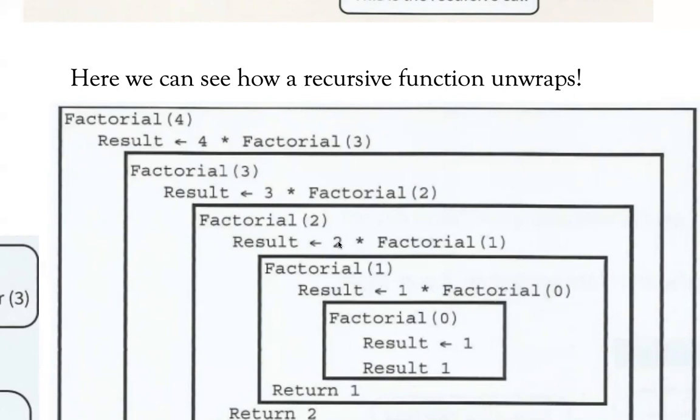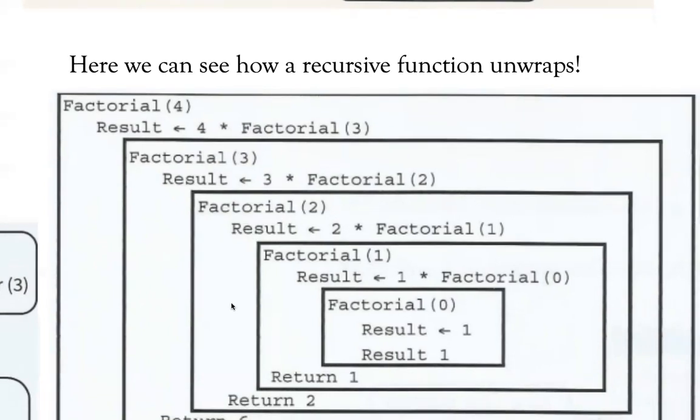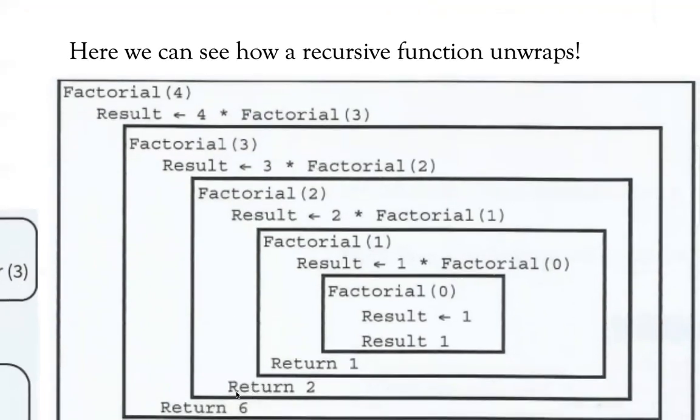1 multiplied by 2 will become the value of result over here. And I will return the result in this function. So I will return 2 from this procedure call. So that means when I go back in the upper layer, factorial of 2 will result the answer 2. I will use that 2 here, multiply by 3 here, and that value will be saved in result.